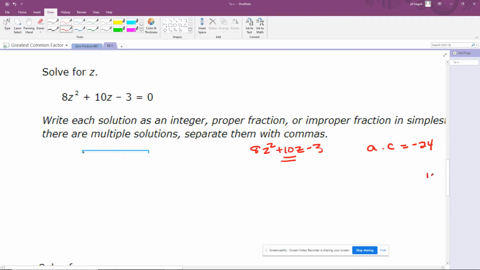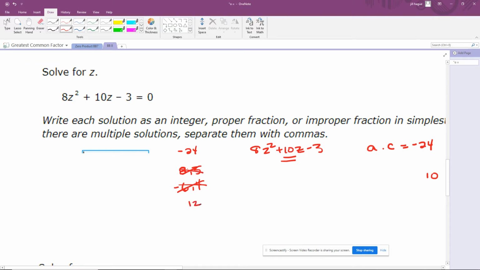We're looking for 10. So what are our factors of 24? Well, remember, it has to be negative 24. So we could write our factors, maybe I'll write our factors over here. So factors of negative 24, we have 8 and 3, right? And you might want to jump on that 6 and 4 because you know 6 and 4 equal 10, but one of them has to be negative, guys. So if you make the 6 negative, then you add them and you get negative 2. If you make the 4 negative, you add them and you get 2. So it can't be those. 8 and 3, 8 minus 3, 8 plus 3, neither of those make 10.